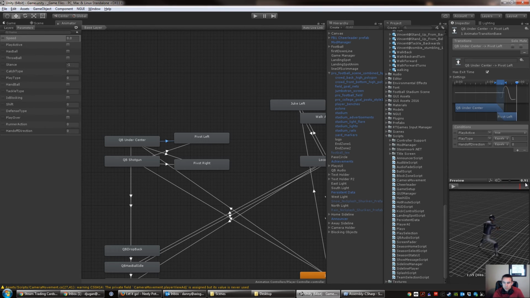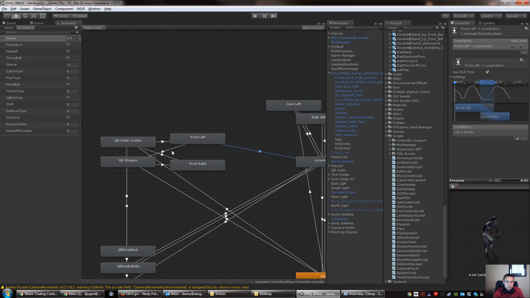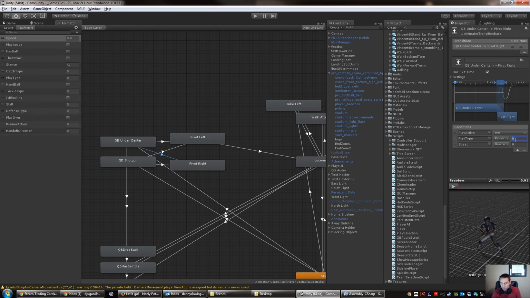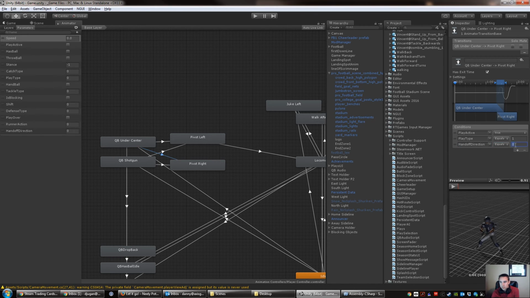So we've got this pivot, and then from here we will transition to running. Alright, if we look at this one, this will be if play active is true, if play type equals 1, and handoff direction equals 1.